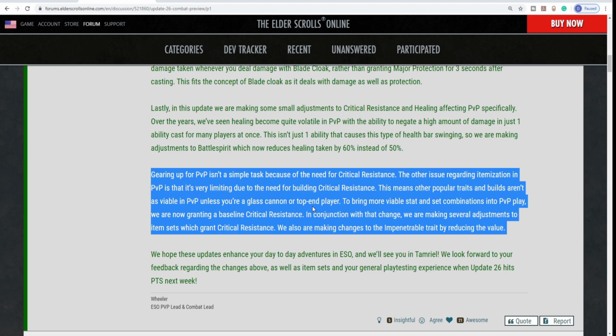So my expectation is that Impen's going to get a hefty nerf, in all honesty, probably 150 critical resist per piece, but they'll probably give you a flat 1000 critical resistance at all times. So the idea is you get very similar numbers to what we've got now if you go full Impen, but if you don't go full Impen, you're not going to get a massive penalty for dropping one or two pieces, which for me is a good change. It means you can add in Well-Fitted, Divines or Sturdy to your build, which is always welcome. So for me, that's a really good thing.